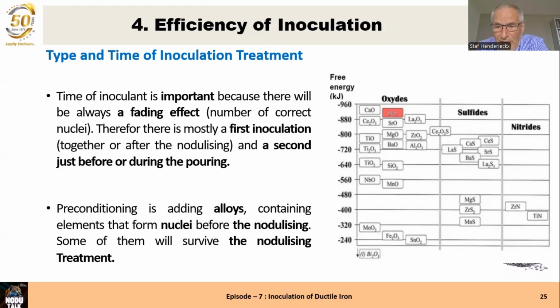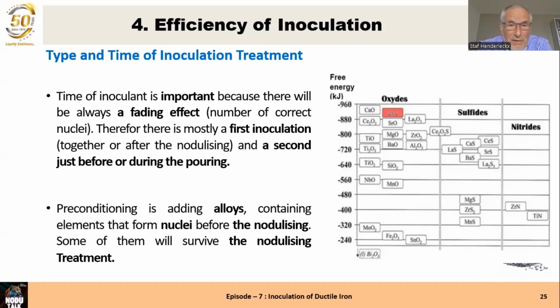So you will see that mainly you will form calcium oxides, cerium oxides. Magnesium oxide is also fairly high, but also barium oxide is fairly high. Silicon oxide is very low. That means that silicon oxide, even if it's there and you add some of the other elements who are above, it can be that the silicon oxide is destroyed and makes another oxide. For the sulfides, it's the same. You can see that in the bottom you have magnesium sulfur, but above lanthanum, calcium, cerium, barium, they are much more stable and they will be formed previously. So if they are present, they are really playing a very important role, and not only the magnesium sulfide.